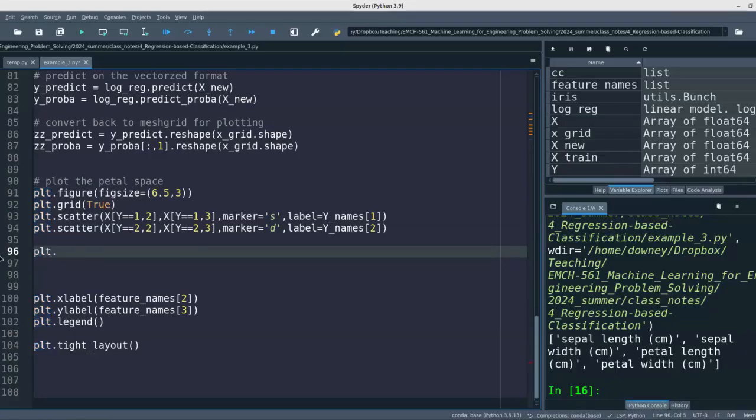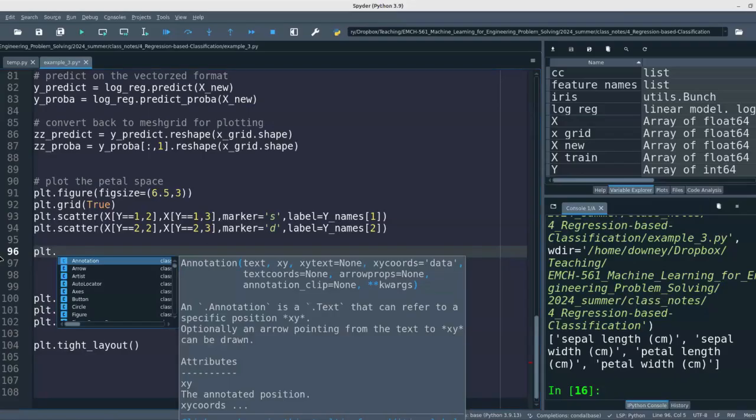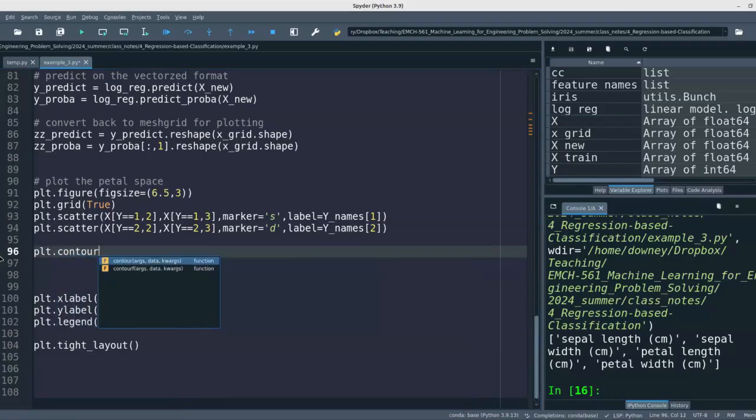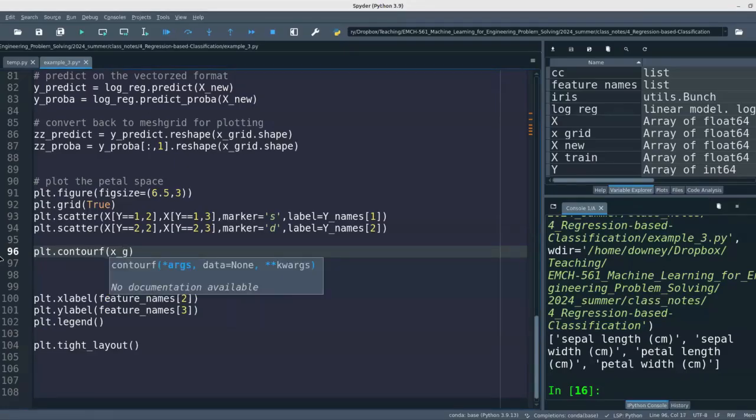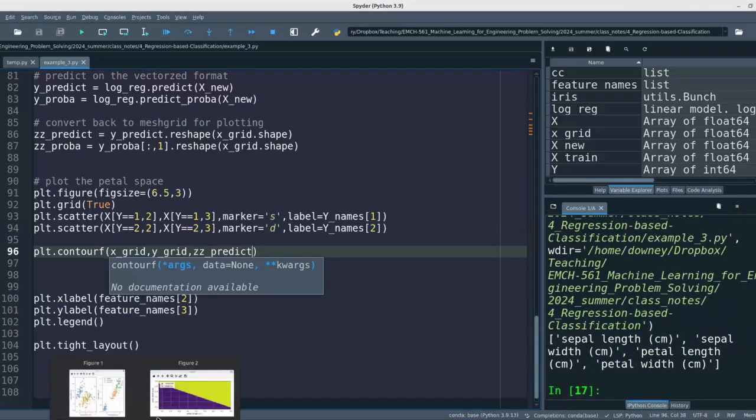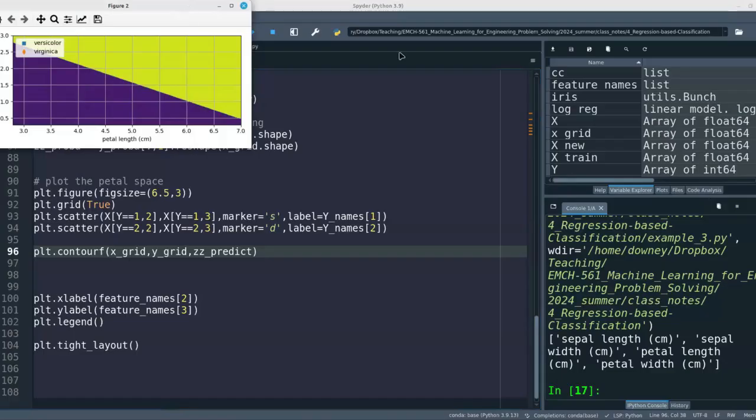Here we go. Ready? plt.contourf, open and close brackets, x_grid, comma, y_grid, comma, zz_predict. Hit F5. All right, we have this wonderful plot.